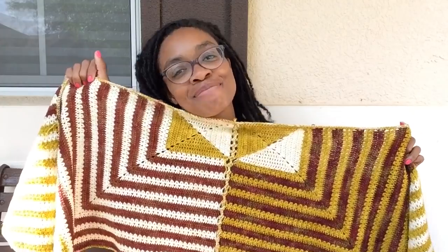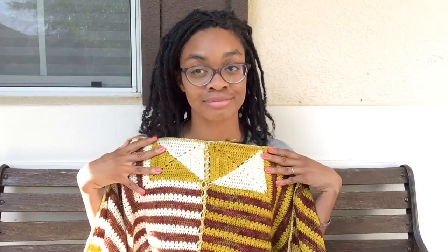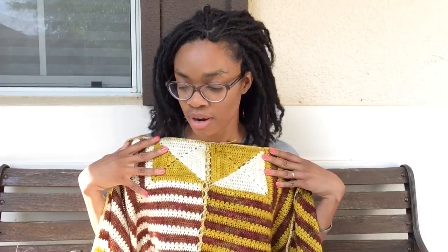I don't know what's going on with me today, guys. I'm just a little bit excited about this shawl, just a little. But yeah, it's out to testers, and so that we have more.